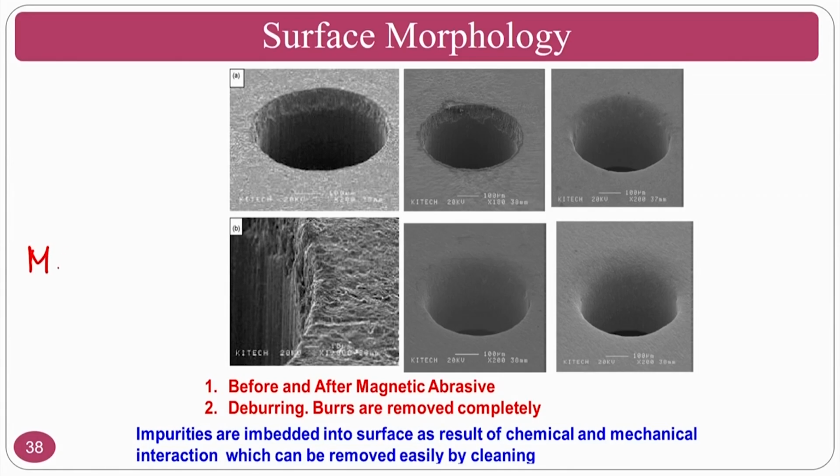What I mean to say is magnetic abrasive finishing is used in this case for the magnetic abrasive deburring operation. That's why this particular process is called magnetic abrasive deburring. The other process that we are going to see in an introductory way is magnetic float polishing.